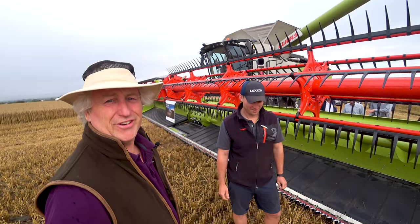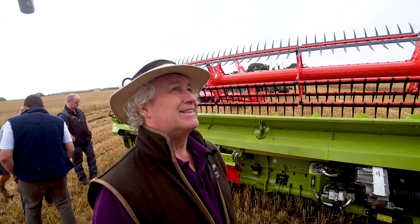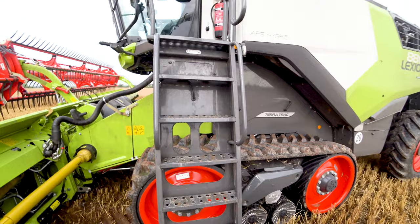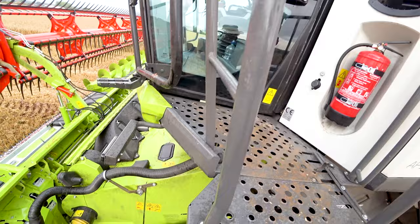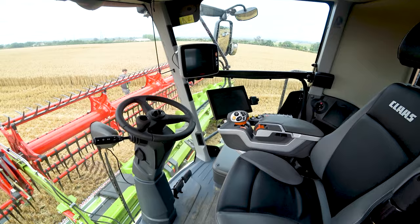Blimey. Okay, now this is, as usual, the farmer's test of what it's like to get in. Well, let's whoosh the camera around. So we'll do this one-handed, as usual. And up we go. Whoops. This is quite high. This is very high. But, yeah. Well, as it's raining, it's rather nice to be in here.